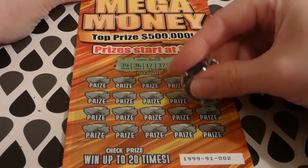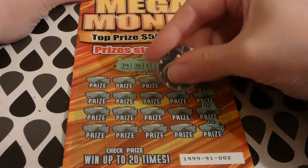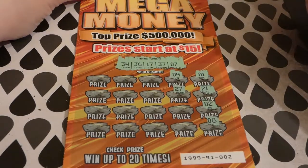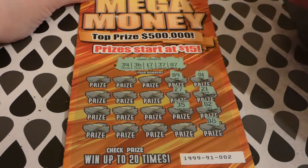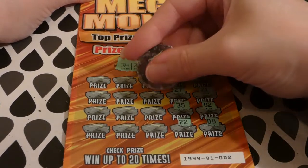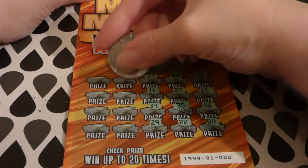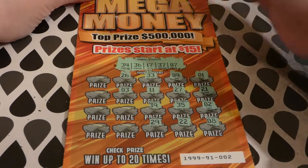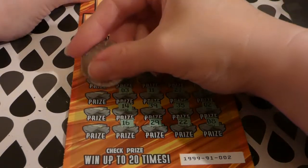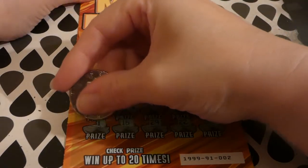21. 2. 8. One off. We just have sevens. 9. There's a 27. Oh man. We do not have a 27. We have 7, 17, and 37. Smarty. 35, right between those two 30s. 22. 33, one off. 11. 39. 29. 26. We don't have any 20s. 3. 14. 16, one off. 13. No lucky 13. 38, one off. Lordy, one of these got to be a winner. 25. 31.